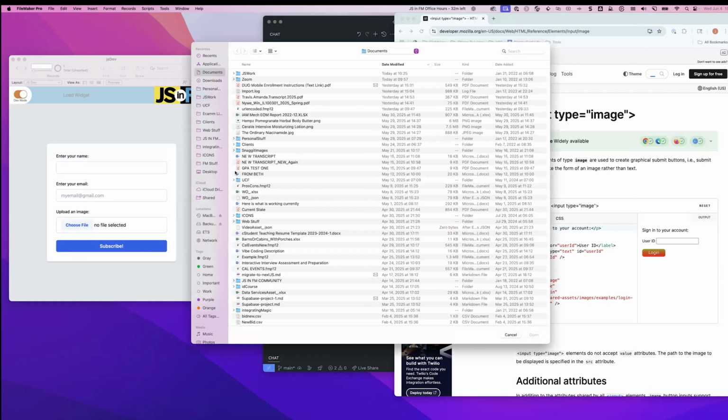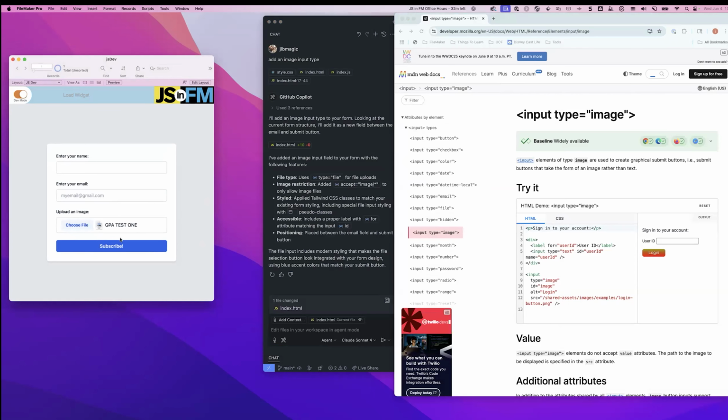What we're doing here is uploading it into the browser. The browser has it, I think. And then when we submit this, we could grab that file. We would have to base64 encode it, but then we could send it to FileMaker to decode it and stick it into a container field.